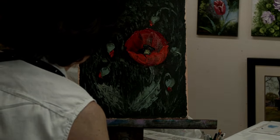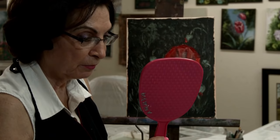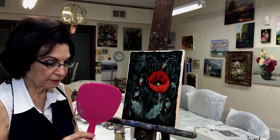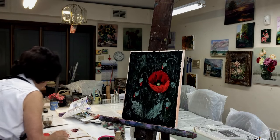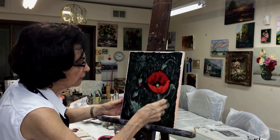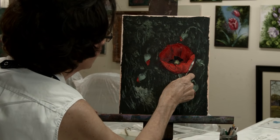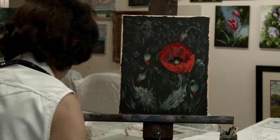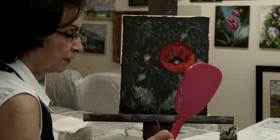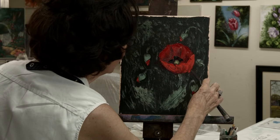Let's see how the painting looks, if we need to do something to it. I'm looking through the mirror to see if I want to change something. Maybe we'll add a little bit higher petal on one side. Look again in the mirror and see what's going on there. Okay, we'll have to cut that part of the flower with this extra one. That's good.